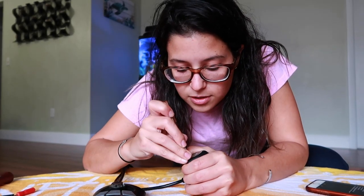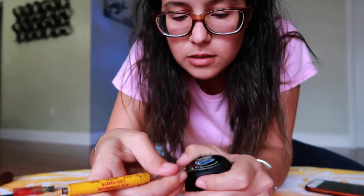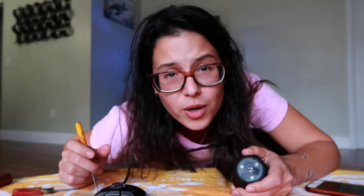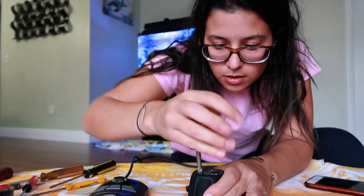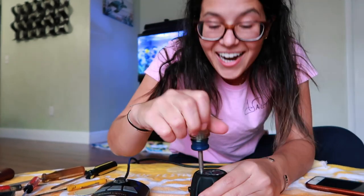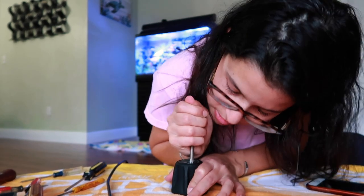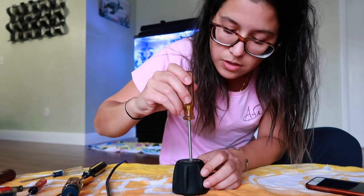We got the MP-10 here ready to disassemble. A lot of people use picks to pry this stuff off - I did not have one, so we're improvising with baby flatheads. We'll see if it works. I got my notes for the order so I hopefully don't screw this up too bad. Step one is to pry off this back little cover - this is where the pick would come in handy. It's important to always remember it's just a pump - that goes for everything in life. Got it! We improvise in 2021 folks. Now I got access to my three little screws. Fat guy breaks it loose and then the skinny guy comes in to finish the job.